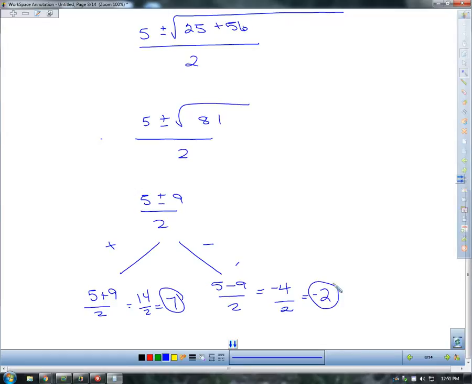There's your two answers. So these are two different ways that we're working on right now on solving a quadratic. Okay? Don't forget we have a quiz tomorrow, so make sure you know the basics of each one of these, as well as the solving by taking the square root.